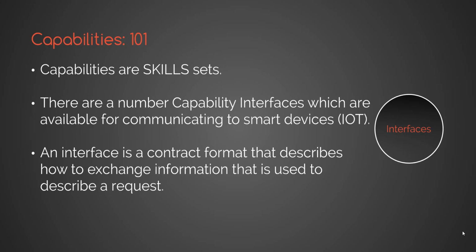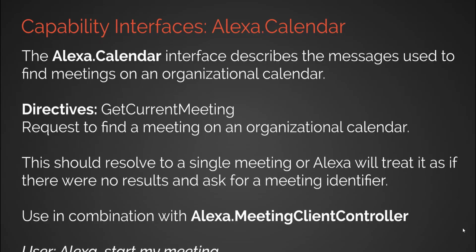So we're essentially covering all the different types of capabilities, and this is the second section that we'll be continuing to work through. One of the cool capabilities that Alexa is able to do is integrating with calendars. So, for example, if you have a Google Calendar or a Microsoft Outlook calendar, she is able to link or interface with both of those ecosystems. The way that she does this is through an interface called Alexa.Calendar.